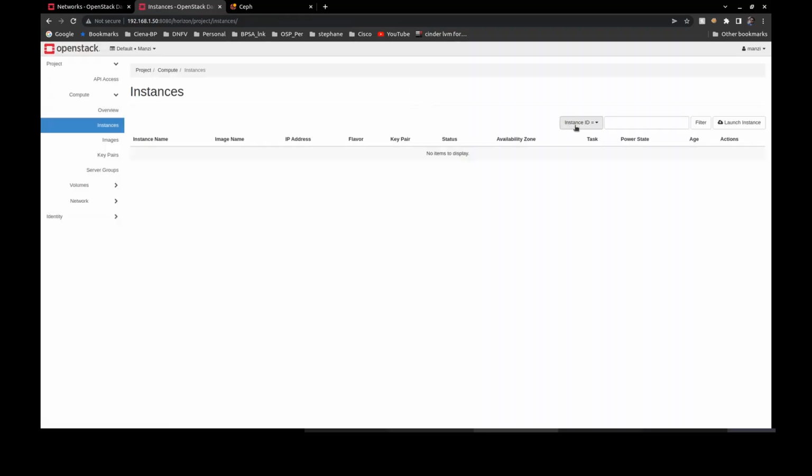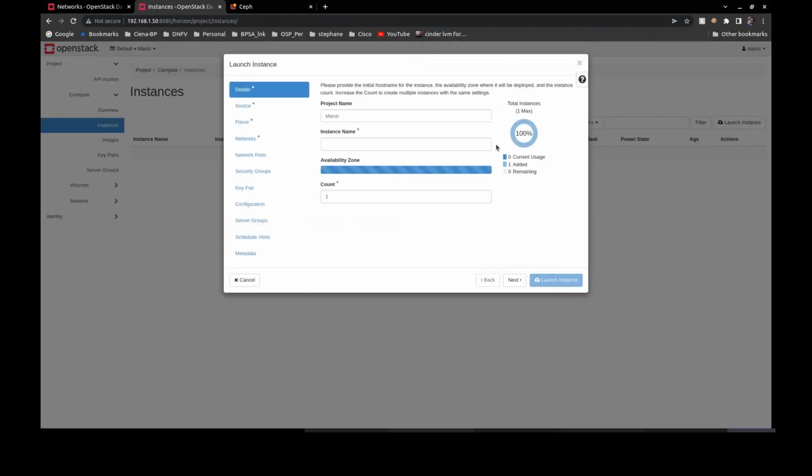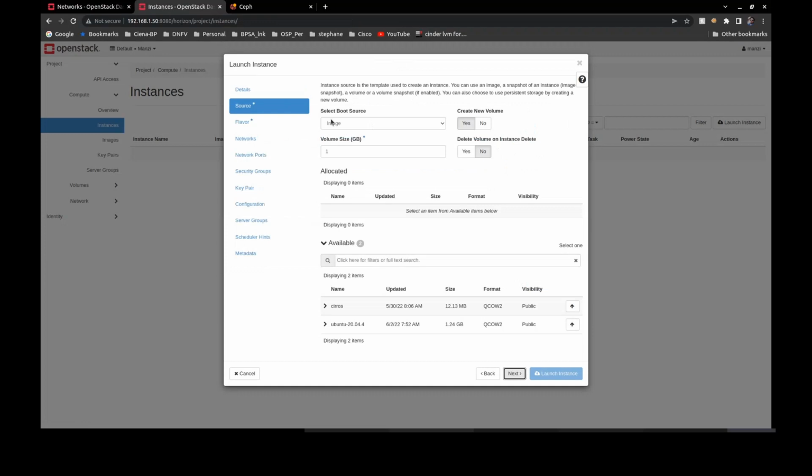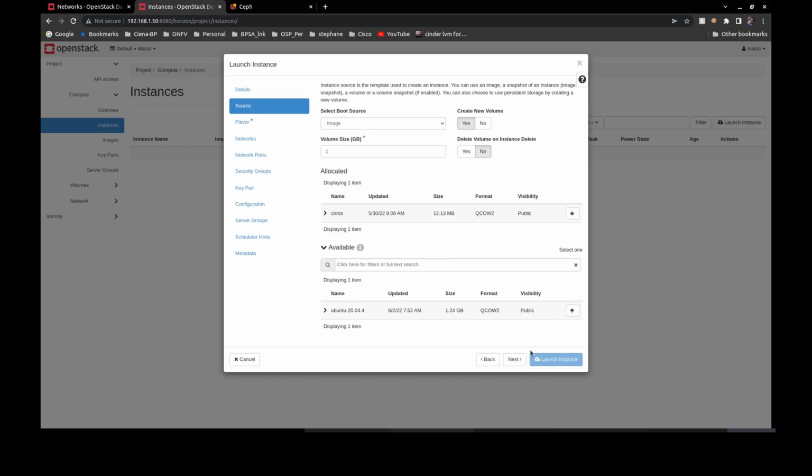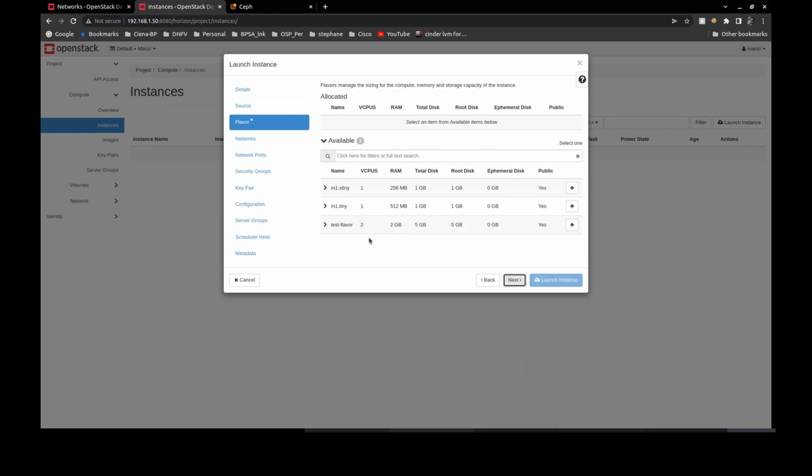So right now we don't have any volumes, nothing, but we straight away go to instance and let's call this instance empty. Then as a source we want to select image as a source, so we want the instance to boot from an image, but we are also saying, okay, create new volume. So instead of using local volume, it will be using the LVM based volume, right? The Cinder volumes. And we want to keep the size as 1 GB because we are using 0s, so we'll just use it. Do next.